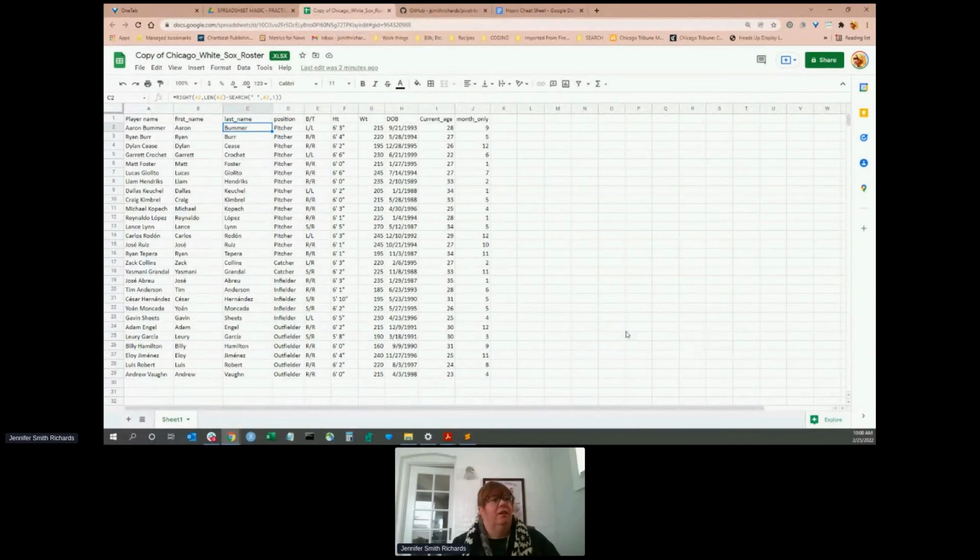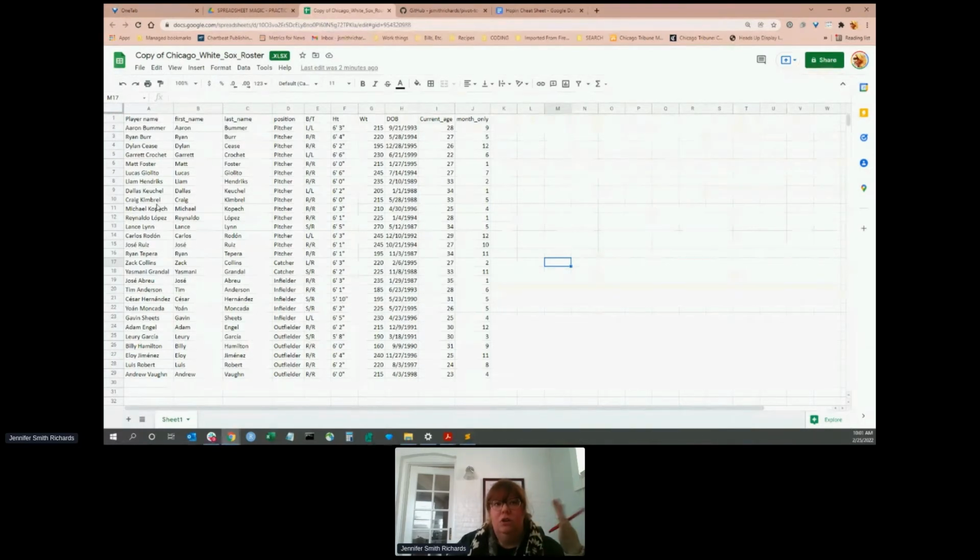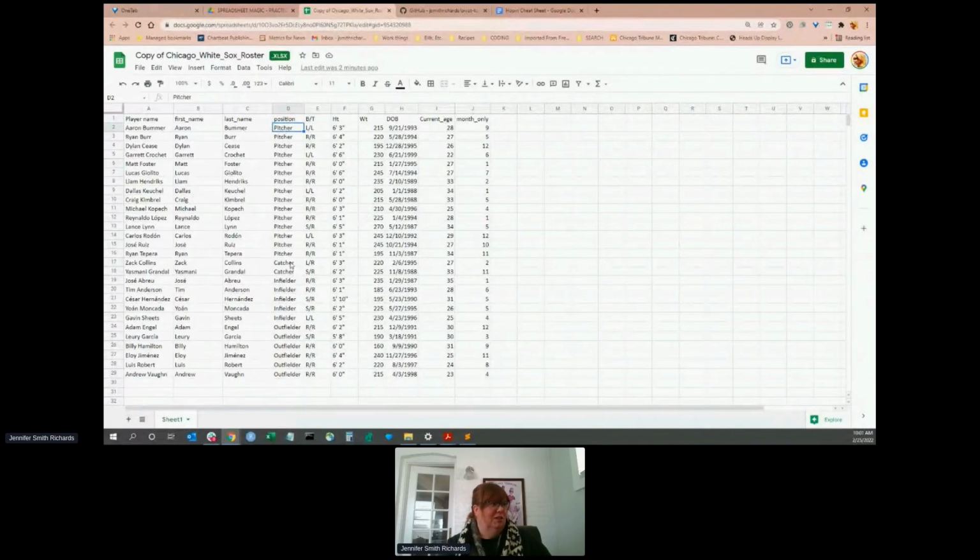So the way that you can most quickly get this done, if you cast your memory back to the beginning of our session, you could sort and filter and eyeball things and say, well, we have this many pitchers on the White Sox.